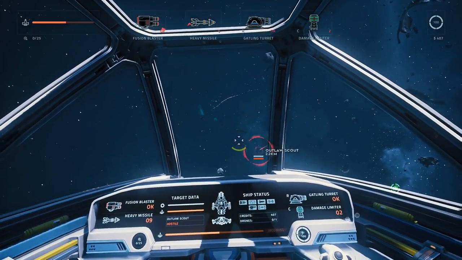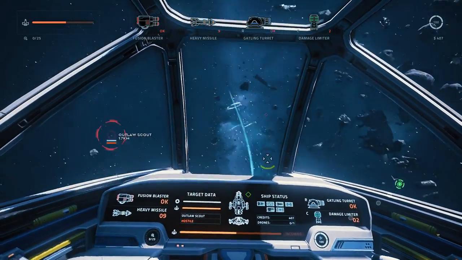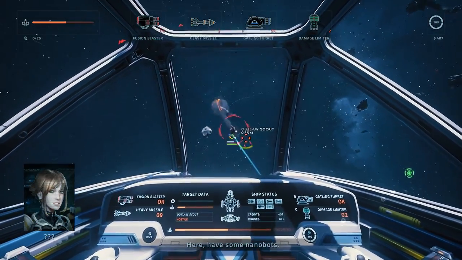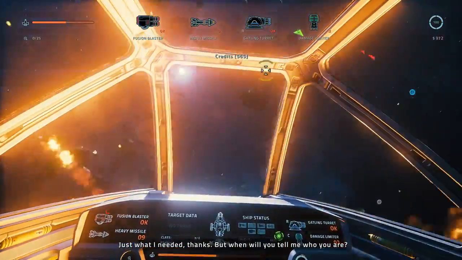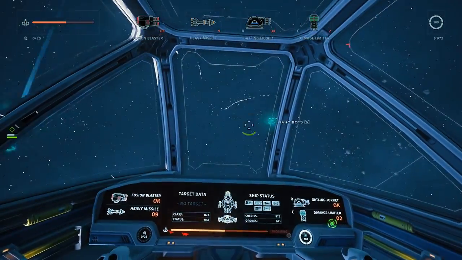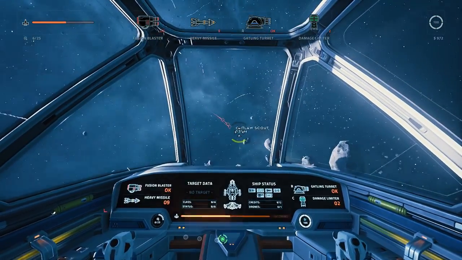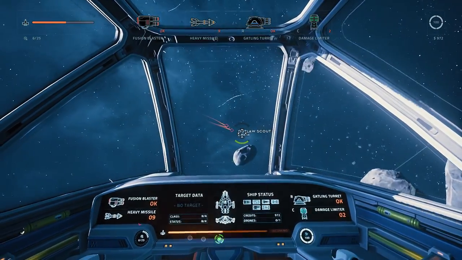What's that? Am I getting a friendly jump in? Your ship looks like it could use some repairs. Oh hey! Have some nanobots. Just what I needed, thanks. But when will you tell me who you are? Okay, that's very helpful. I'm getting kind of a Star Fox 64 cat vibe off of her. You know, that's cool.